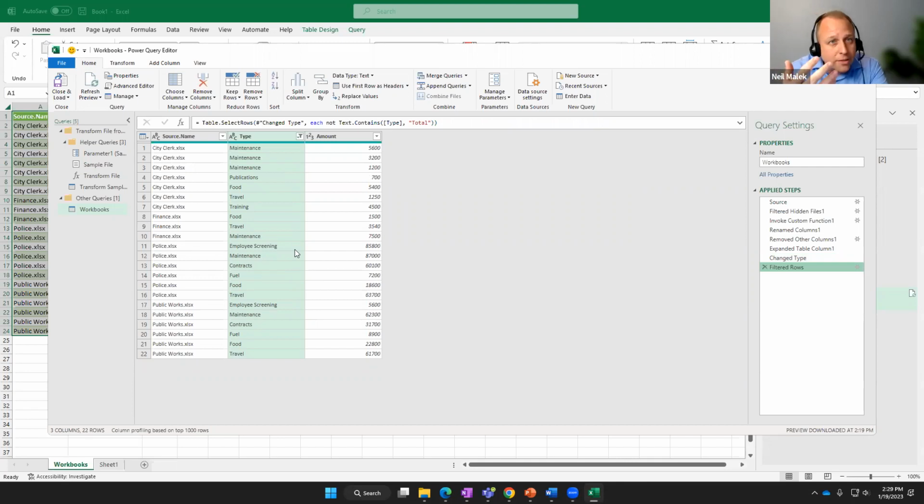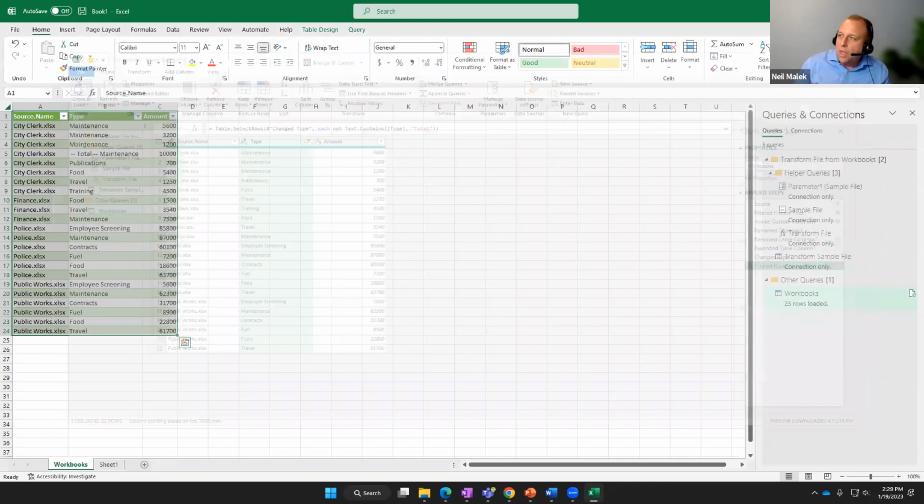So you do want simple tables. And if you are going to do something like those inserts of the row totals and things like that, you want some way to clearly define what's a row total and what's not a row total. One more example of this, everybody. I'm just going to hit close and load.